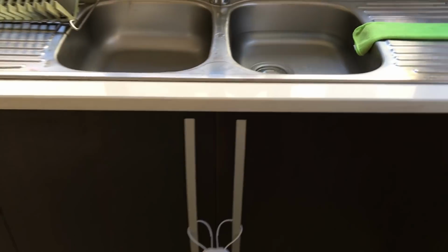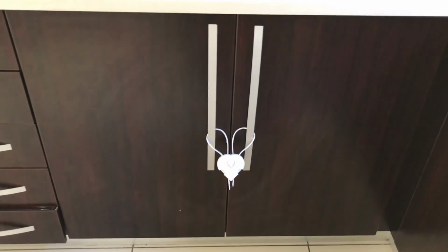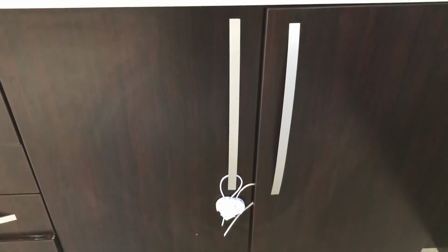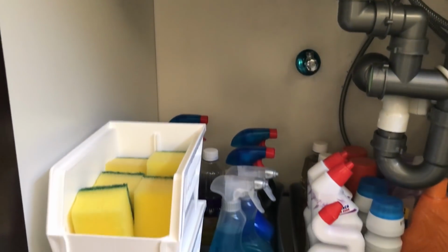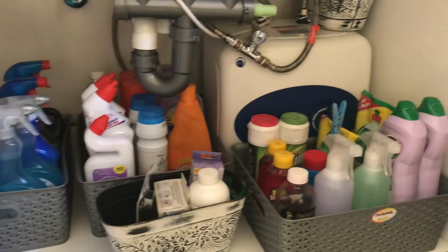So this is the sink that I'm going to be showing you underneath. You see we've got a lock over there because of my son so that he doesn't get in there. So Rafikis, underneath the sink is about as ugly as it can get. We've got this big box, this geyser box underneath here that I can't do anything about. It's huge, takes up a lot of space, so I had to find a way to work around it.